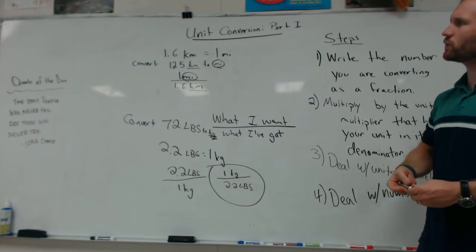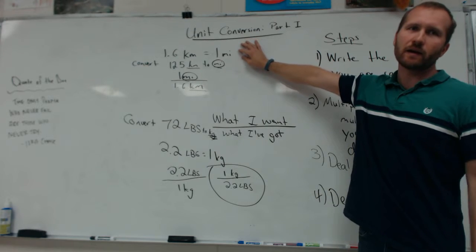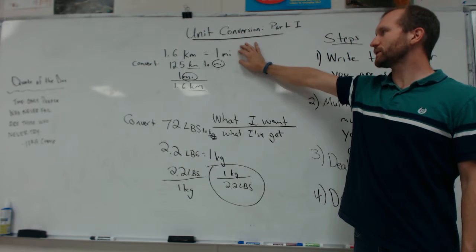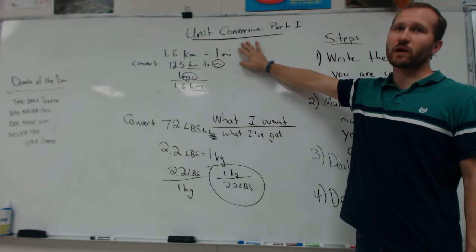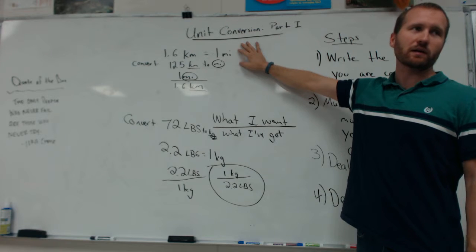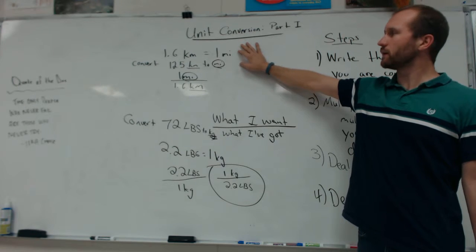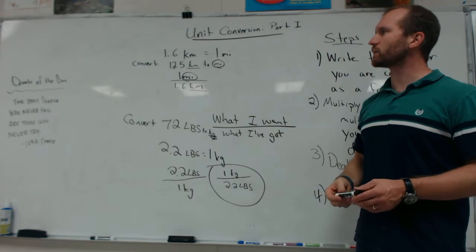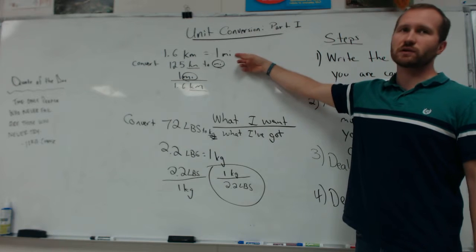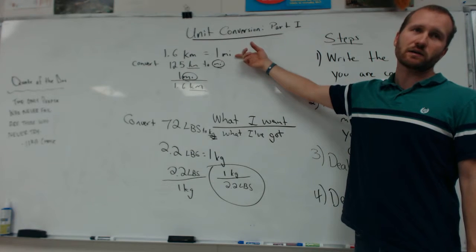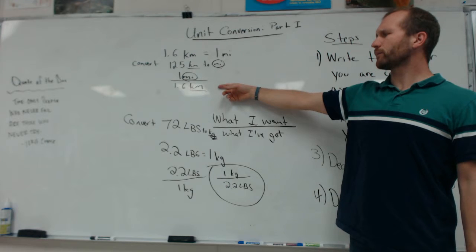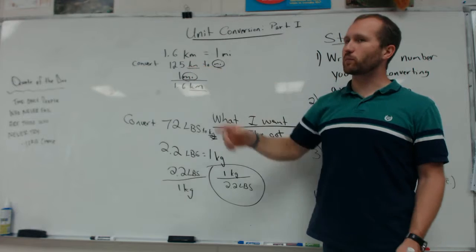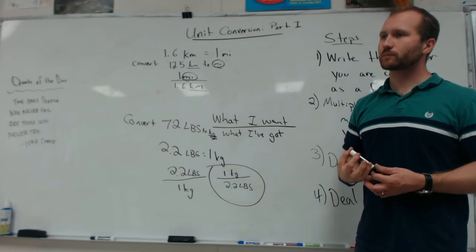So on your homework, I'll give you a whole bunch of conversion factors. I'm not going to expect you to memorize these. Although some of you probably already have memorized some of them, right? Like 100 centimeters is 1 meter. Anyway, I will always give you the conversion factors. So your job is to turn that into a unit multiplier, figure out which unit multiplier to use, and then multiply. Questions?